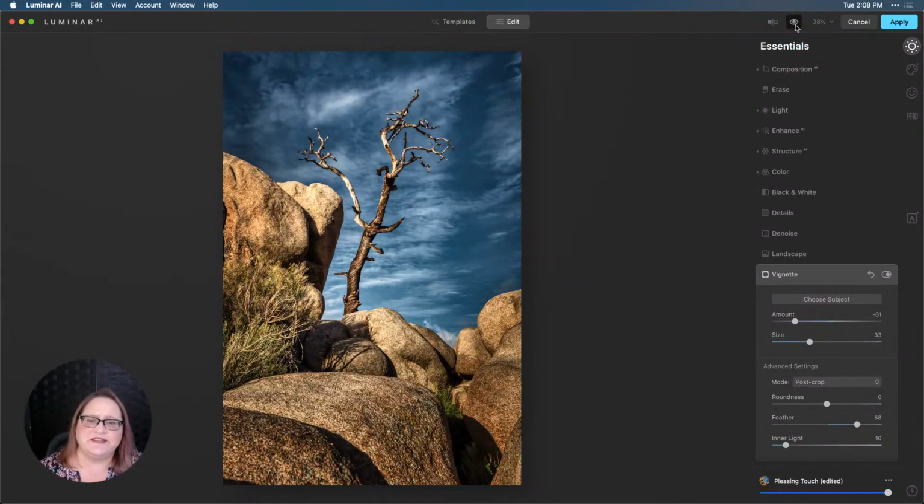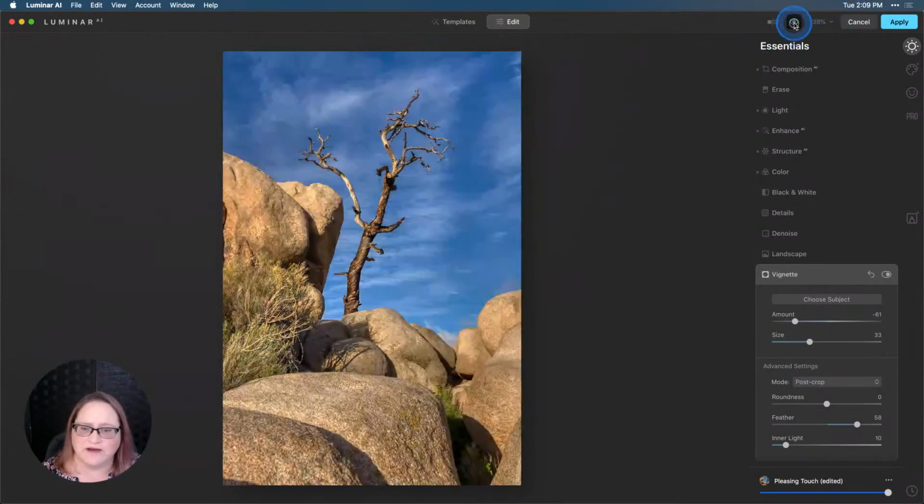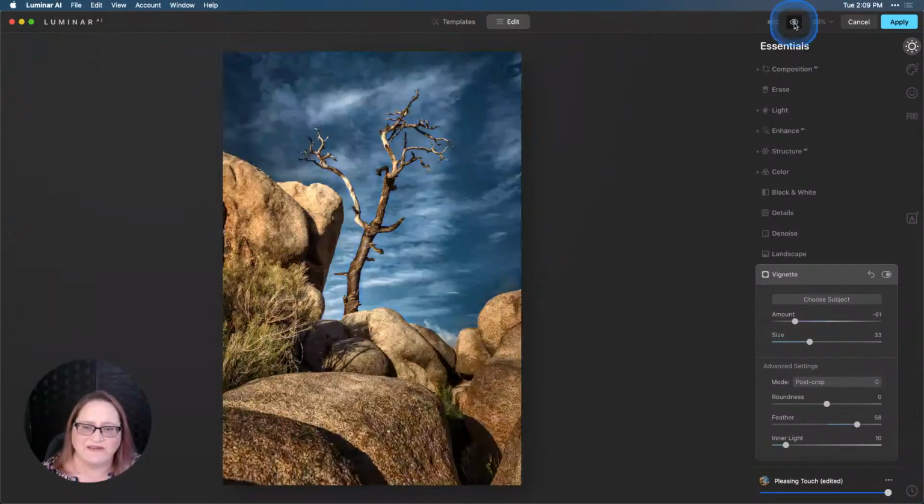It's a huge difference, and it adds so much depth and drama by taking that image from Lightroom into Aurora to bring out the depth and the shadows and highlights, and then to bring it over into Luminar AI for this stylistic treatment. It adds so much character to the image. So I'm going to go ahead once again and show you the before and the after. And now that I'm done, I can go ahead and click apply, and that's going to take me right back to Lightroom. And then I can take a look at all three of those versions side by side.